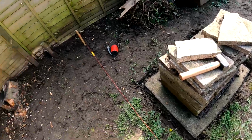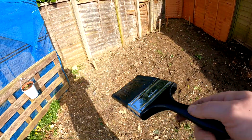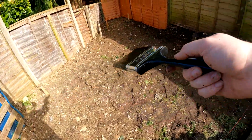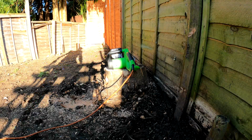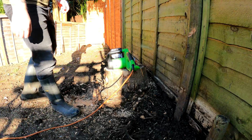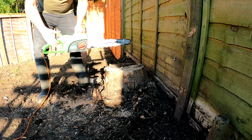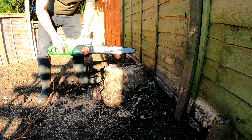Right, next bit, I'm going to have to run some string across as well, so I know roughly where the straight line is, but I'll have to wait until that's gone again. So we'll get there. Right, we got a saw with a new blade. Time to get as much of this stump out as possible. Obviously wear all your safety equipment, not like me. Do as I say, not as I do.